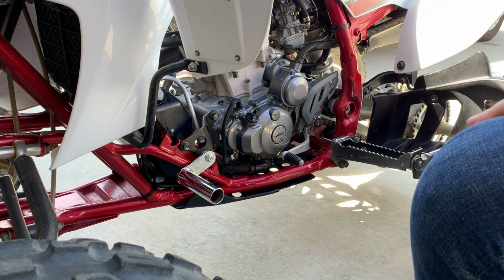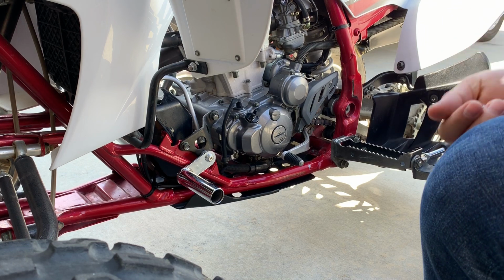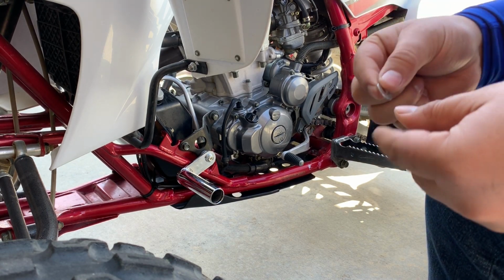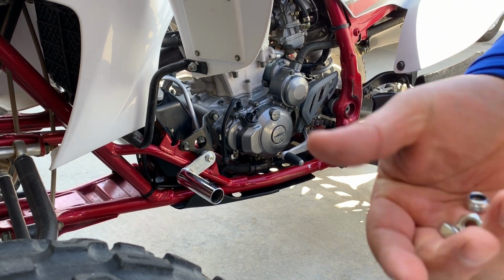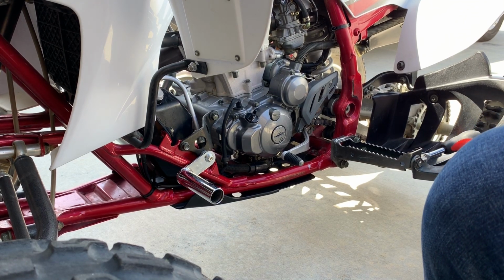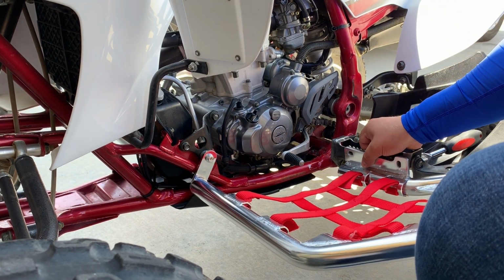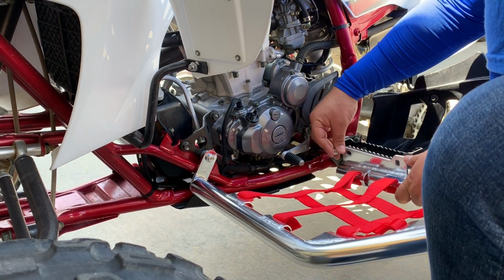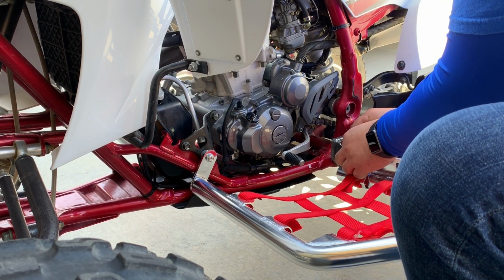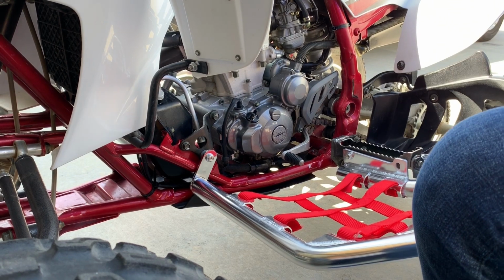Okay. Now let's get the other bolts ready. Same thing, bolt, washer, and two nuts. Okay. Same steps. Fit it through. Align them with the holes right here. And we start with this one over here. There you go. Same thing on the other side.